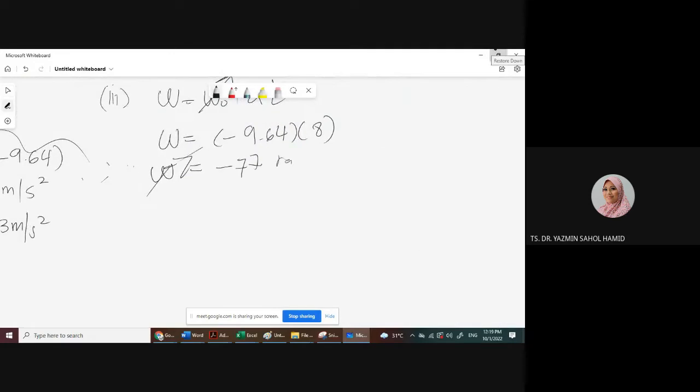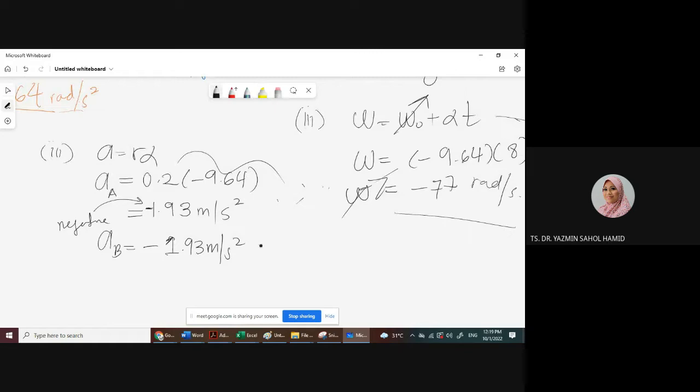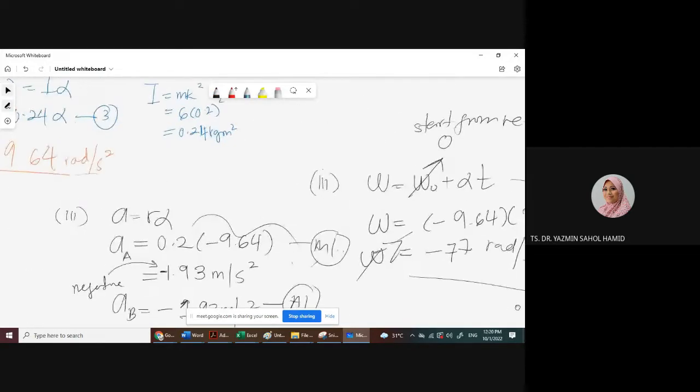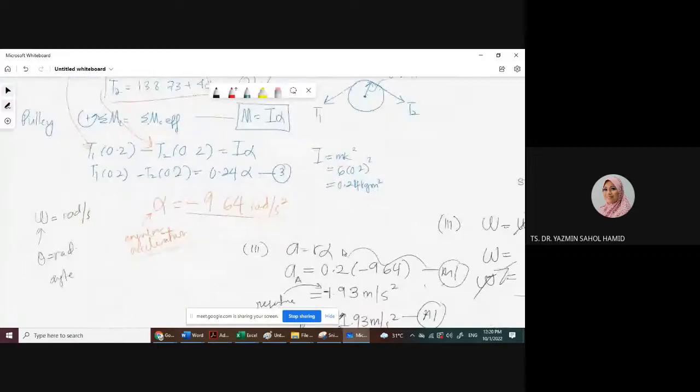77 radian per second. Okay, so tu jawapannya. So itu answer je dan 3 marks. Okay, nampak tak? Bayangkan ni 3 marks. Ni satu, ni satu, ni satu. Tu cara you dapat markah. Lepas tu, ini acceleration ni, ni satu, ni satu. Tu markah. Tu cara kita tanda lah. 2 markah, ni 3 markah. Apa lagi? Solve problem ni, you dapat acceleration ni 1 markah. Apa lagi? Lagi 2, mungkin bila you buat jalan kerja tu, you dapat lagi 2 markah lah, total 3.